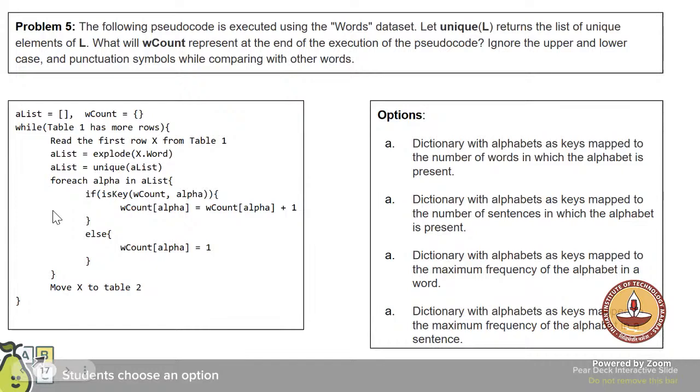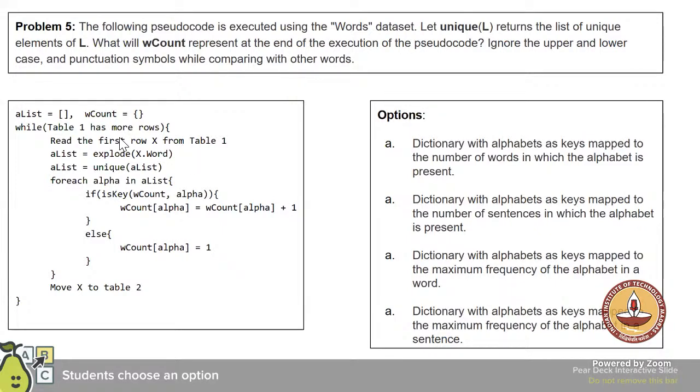That's what I was confused about. Yeah, for W count, the if statement also will be executed. For the first word, we will go to the else part. For the second word, W count of alpha equal to W count of alpha plus 1 also will happen because there are multiple words. So what will happen if the second word is also sweet? Then S will be mapped to 2, W will be mapped to 2, E will be mapped to 2, and T will be mapped to 2, right?